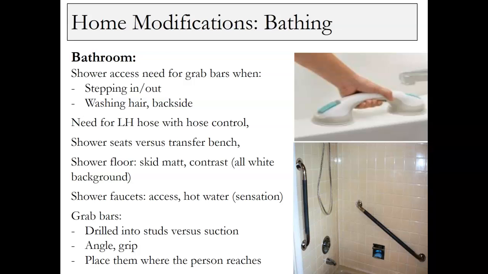Some walls are trickier than others. This is nice, it's just a tile thing you can go right into the stud. But some of the more modern ones have a double wall that bubbles out. So there's a gap between the wall and the second wall on the stud. You need really long screws to go through the two walls into the stud. In that case, think carpenter, somebody that's going to have to know what they're doing. Can be done.